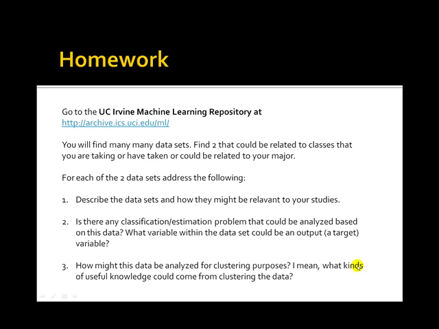For each of the two data sets, address the following. Describe the data sets and how they might be relevant to your studies. Is there any classification estimation problem that could be analyzed based on this data? What variable within the data set could be an output, a target variable? And how might this data be analyzed for clustering purposes? I mean, what kinds of useful knowledge might you get from the clustering of the data? Okay, that's all.